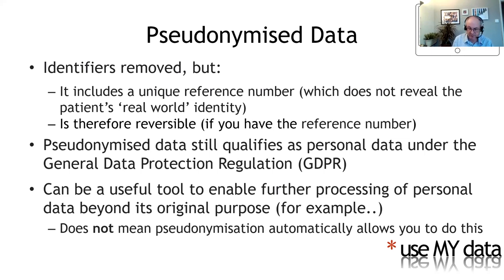Then the original holders of the data can use the pseudonym, decrypt it, and go back to the original record to see what's wrong in it. So there's a way back from the data that the researcher would be sent. And that can be quite useful in terms of things like data quality and other things. Just because you're given a pseudonymized number does not automatically give you the right to do that. There are a whole host of other conditions around processing of data as well. But that's fundamentally the difference. Pseudonymized data lets you go back under controlled conditions to the original full data.